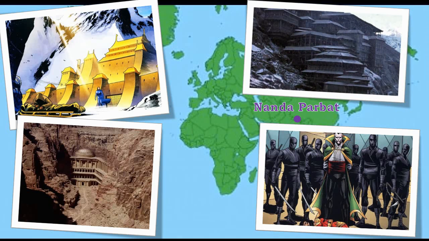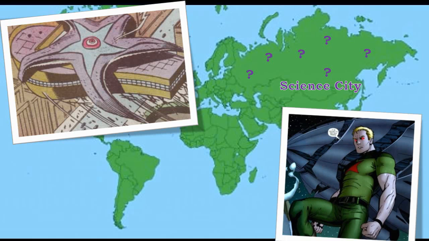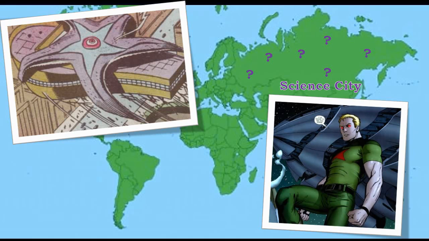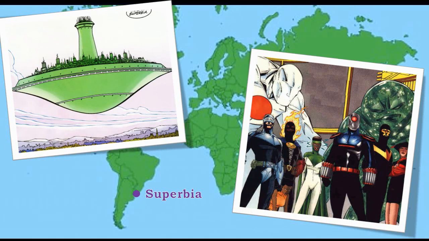Science City, which can be seen here being attacked by the giant starfish-like alien, Starro the Conqueror, is located somewhere in Russia and is home to the Teen Titan known as Red Star. I wish I could be a bit more specific about where in Russia this is, but with this being such a big-ass country, unfortunately I'm a little short on information. Meanwhile, moving on to the continent of South America, the Ultramarine Corps can be found in the city of Superbia. But don't worry, you can't miss it. It's the only flying city floating over the remains of Montevideo, Uruguay.